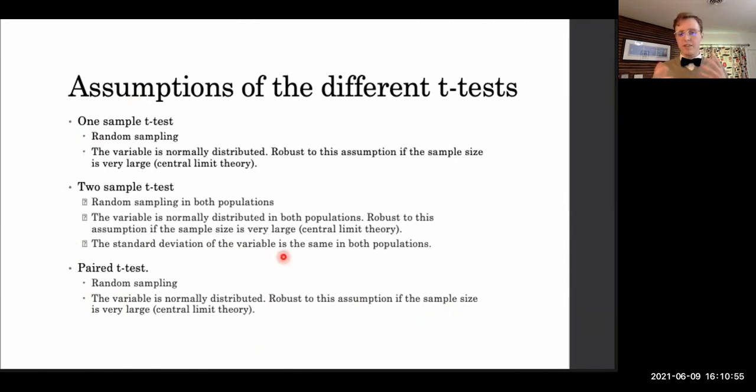So if you have your two sample groups and you look at them, and for one of them, the data points are really all clumped together and they're all similar, and for the other one, it's completely spread out, then that's a problem, and you won't be able to use the normal version of the two-sample t-test, although we did cover a version that does not assume equal variances in the R code as well.